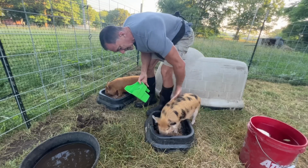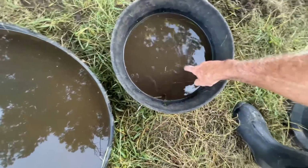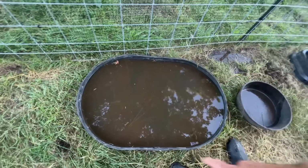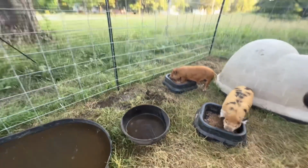Miss Bella. Oh, we're hungry this morning, Grandpa. See how far down that is? I just filled it up last night. But they lay in it. I mean, they got this whole thing. I feel that's fresh every day. And they get in there too, but for some reason, it's just as deep. I don't know.